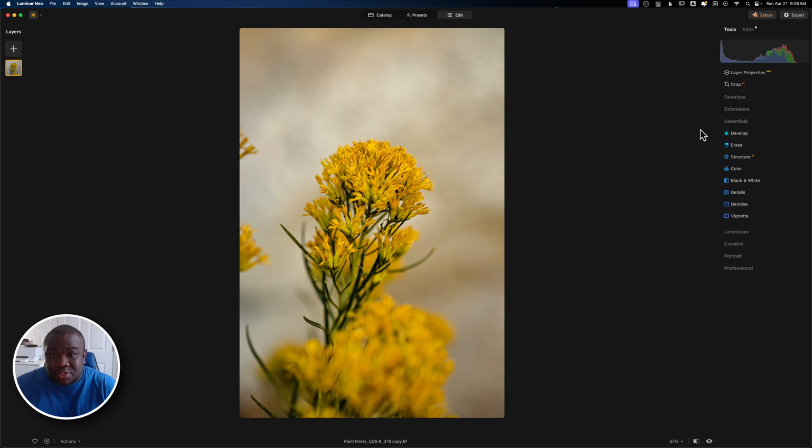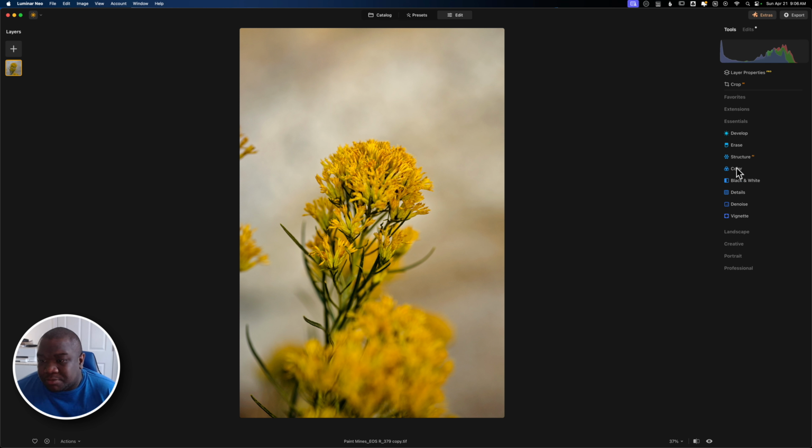But if you're using ON1 and you go through the layers pane, it'll just jump you straight into Luminar Neo. You can use whatever tools you need, and then it'll bring it back as a layer inside of ON1 for you. So you wouldn't even have to do the workaround that I did with the whole go to the browse, right click, and all that good stuff. But I want to show you how you can get essentially the same effect.